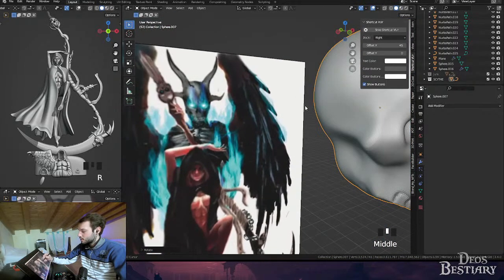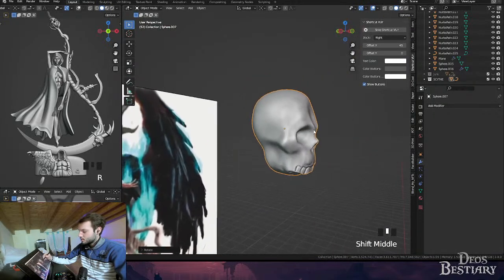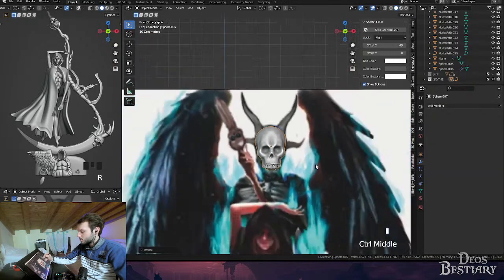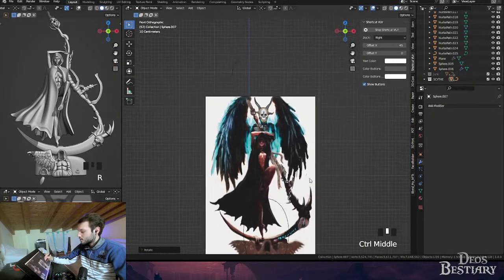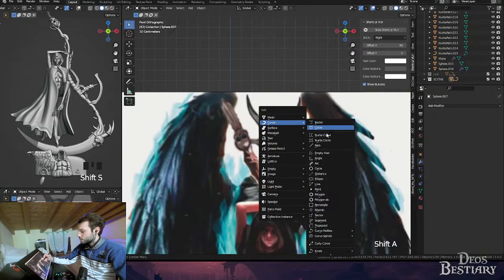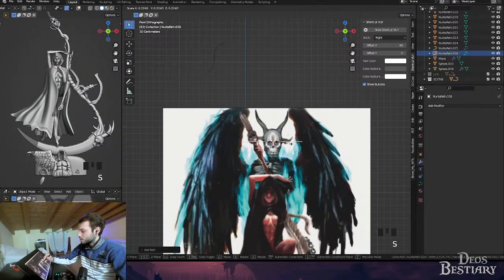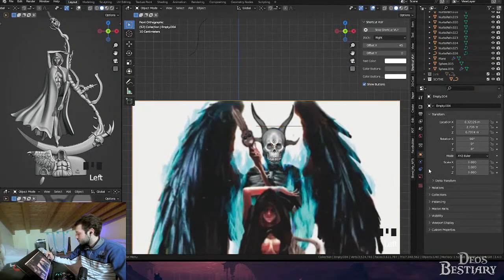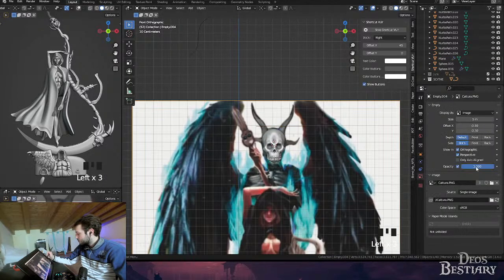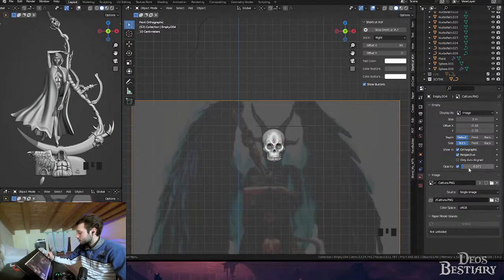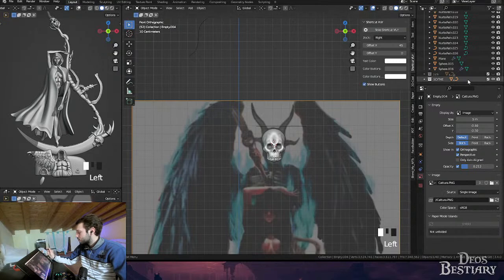Let's add the lower part of the skeleton and the horns. So for the horns, I will use the same method I used before. So with a curve, I think I need to turn a bit down the opacity of this image so you can actually see what button I'm clicking.